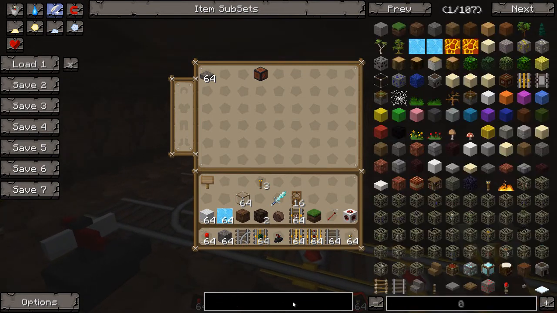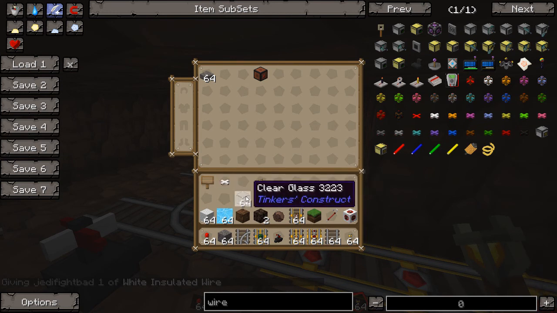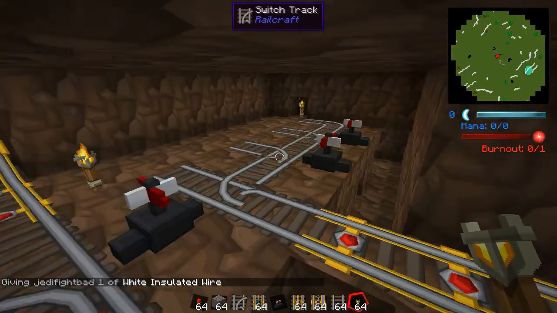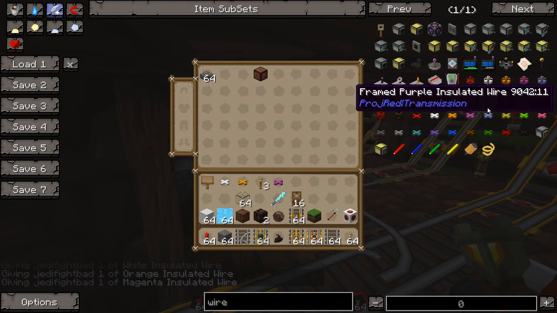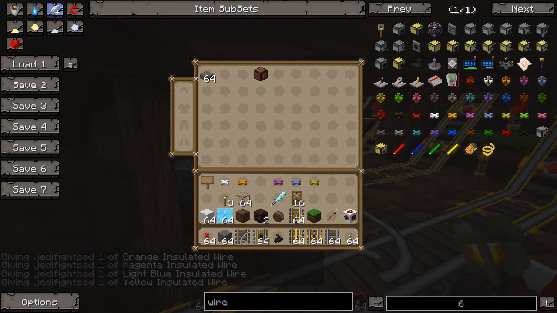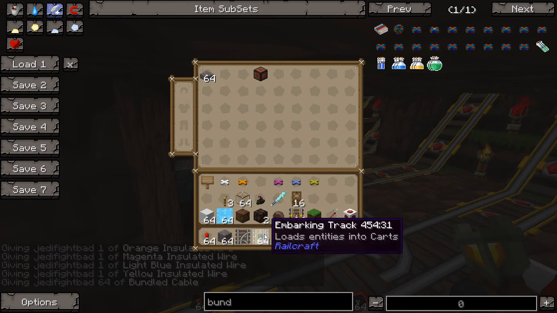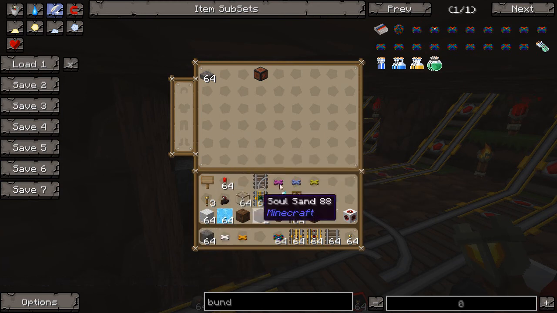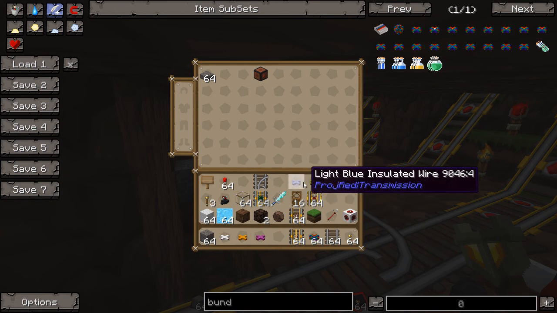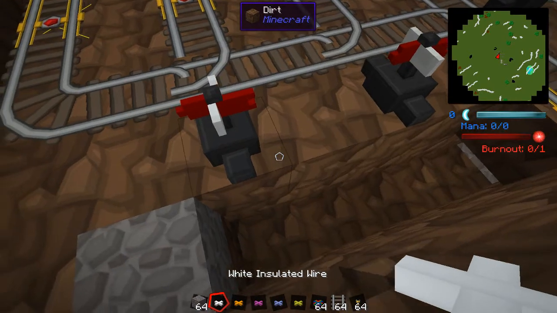So what you're going to get now is a bunch of wire. Each one needs a different color. As you can see, I have white. Right now I'm going to be doing 1, 2, 3, 4, 5, so I'm going to need 5 different colors. I'll just get the first 5, and then you're going to need bundled cable. Bundled cable is absolutely horrible to try and make. It costs so much. It's absolutely crazy how much it costs, but it's totally worth it in the long run. It's the most amazing thing I've ever seen, but oh well.